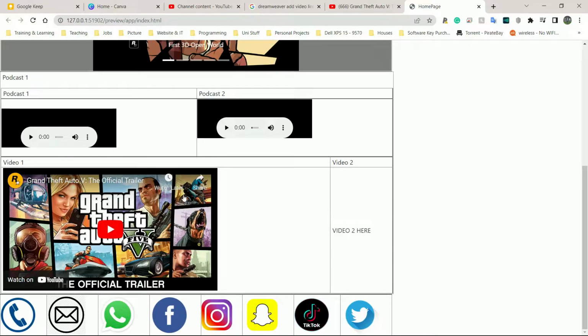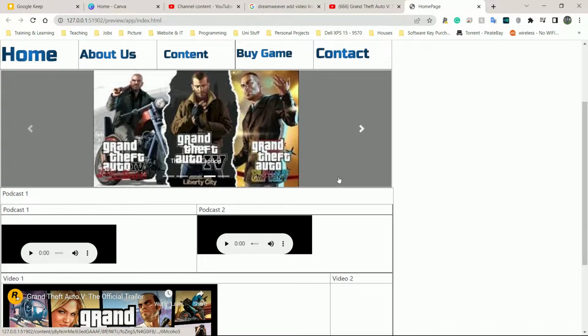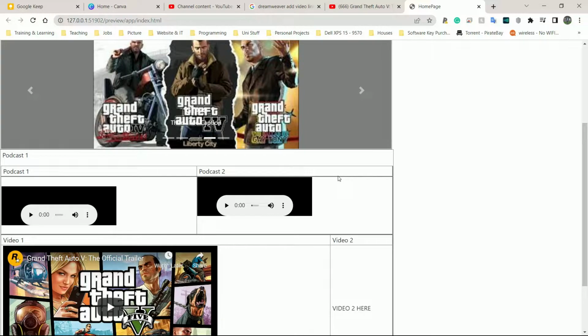I'm just going to resize it so it fits inside of this box so I can put my other video in, which is going to be an actual video I recorded on my PlayStation 5. It might be of GTA 5, it might be of some random game. It really doesn't matter. Again, I'm just showing you the techniques you can use to build up your website. Mine looks absolutely horrible right now, but that's not the point. I'm showing you all the techniques you need.